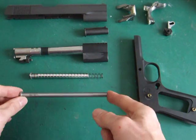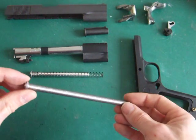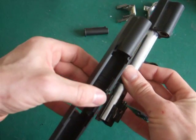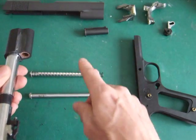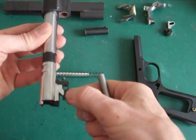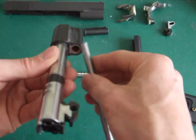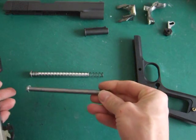After all that and getting the guide rod made up — which would have been perfect for this — I found I couldn't really use it. The problem is: when the compensator is in the slide, in order to get the guide rod out you need to be able to move it around to slide it past the hop unit. Once it's in place, there's no way to do that, especially if the guide rod tube is quite narrow. So unfortunately I had to not use it for this project.